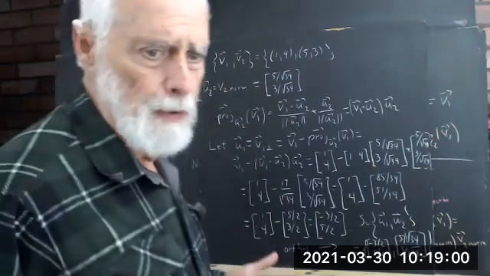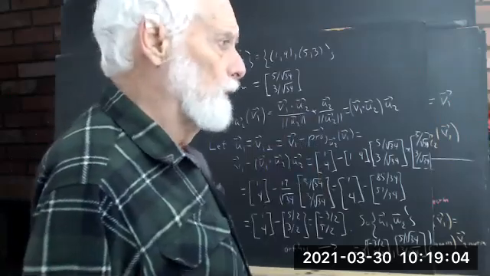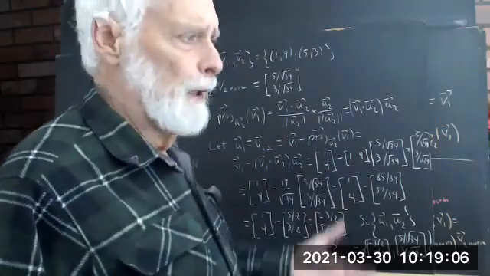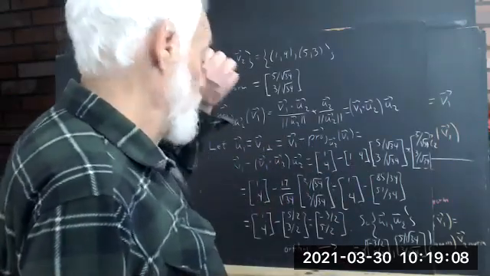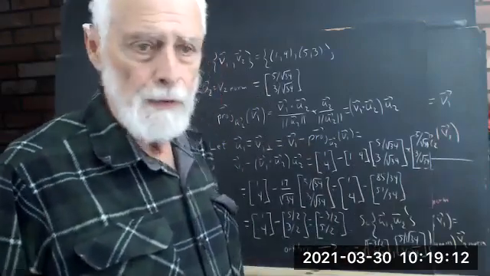Let's consider now what you have to do if you've got 3 vectors, say, that form a basis. So that would be, for example, 3 vectors in R3. And we'll formalize the process just a little more.